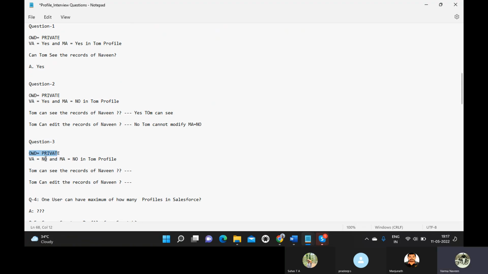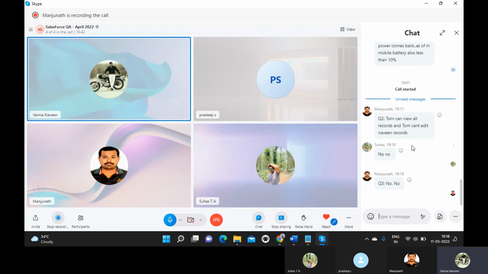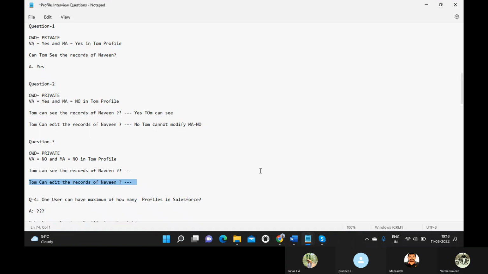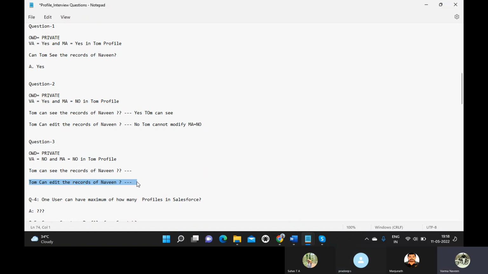Then the third scenario: OWD equals private, view all equals no and modify all equals no. Just give your answers in the chat box. Can Tom see the records of Naveen? Can Tom edit the records of Naveen? No, no. Why?